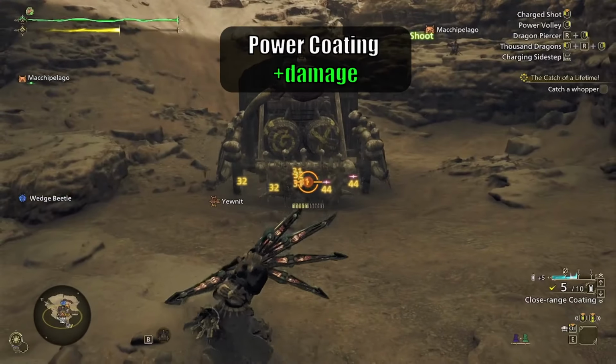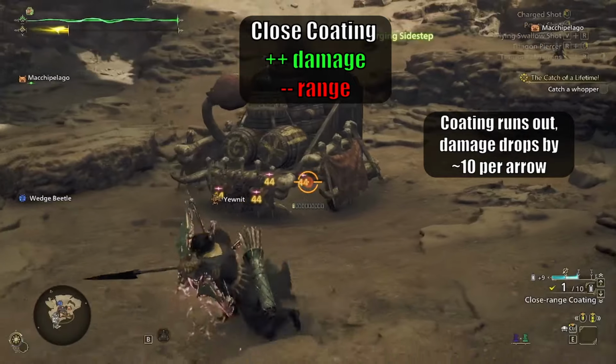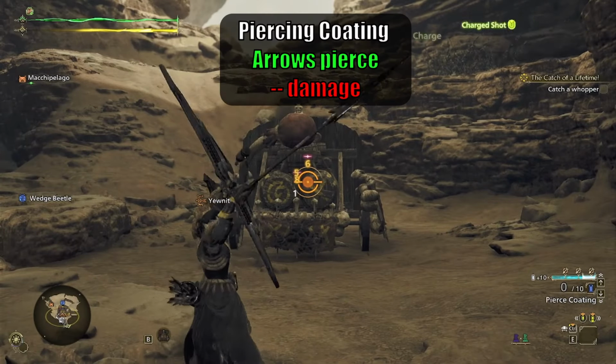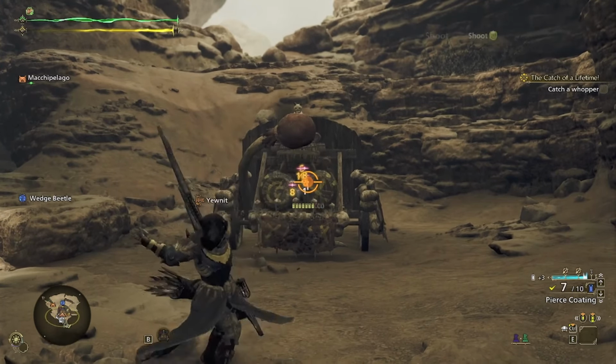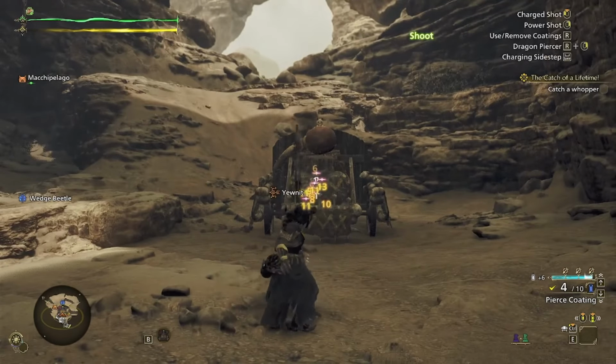For power and close range coating, each increases your bow's raw damage by a multiplier, with close range coating increasing it by a bit more but at the cost of reduced range. Piercing coating allows shots to pierce through enemies for multiple damage procs per arrow but severely reduces damage. In a nutshell, status coatings are good but optional. Always try to have power or close range coating active, and piercing is usable but not that great.